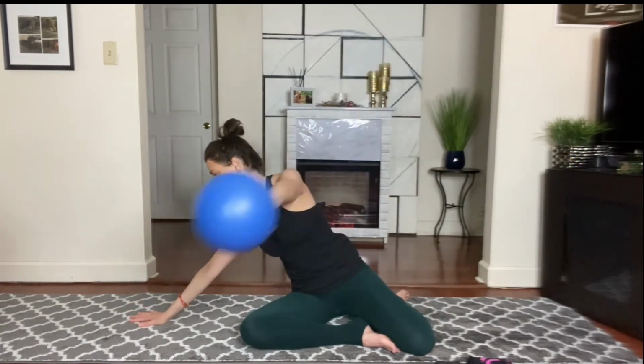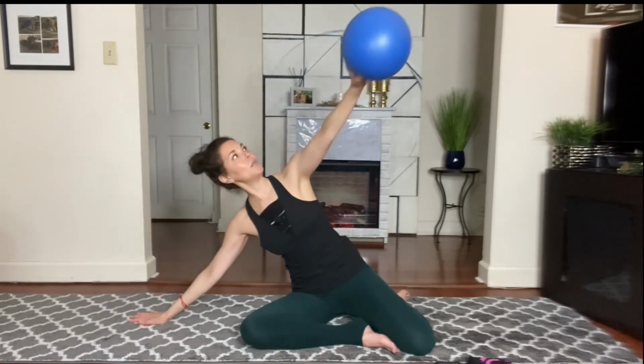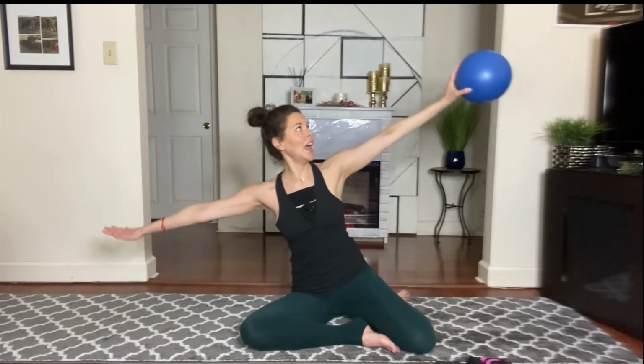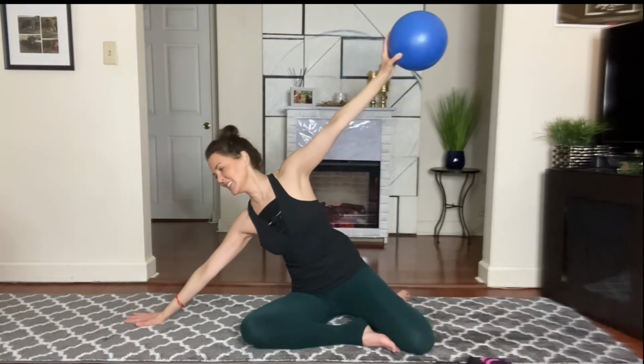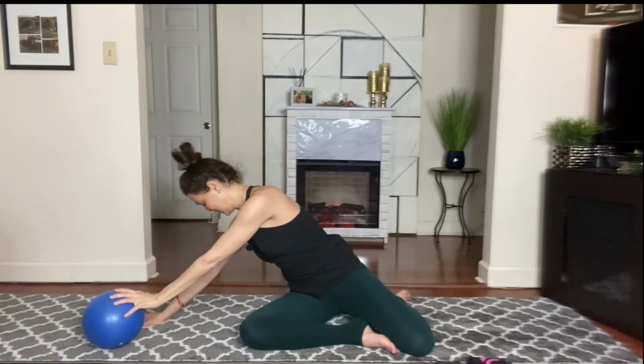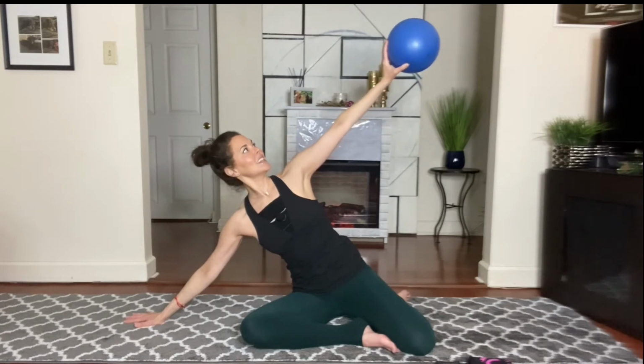Okay, two more. Side bend, rotate. I kind of like following the ball, but that is up to you. And back to center. One more time, side bend, rotate, back to center, and return.